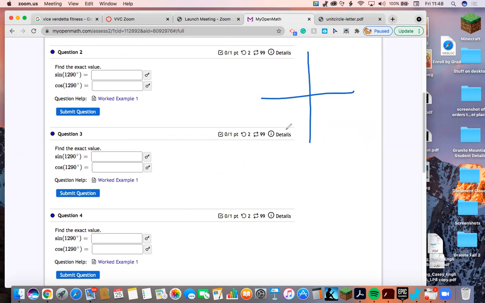But anyway, so find the exact value. What's going on here is you can do this by reference angle, or at least by finding a coterminal angle that's within the first 360 on your unit circle, or you could certainly do it by reference angle, making it something that's in a side of a triangle. But definitely we need to wind these numbers down no matter what. And so we're going to have to figure out something coterminal.